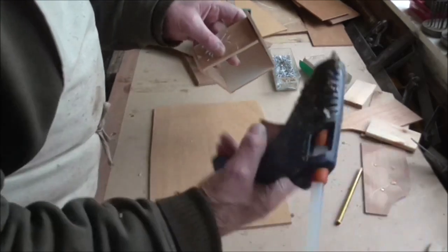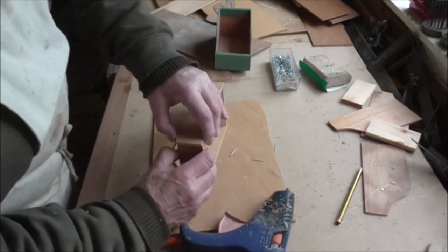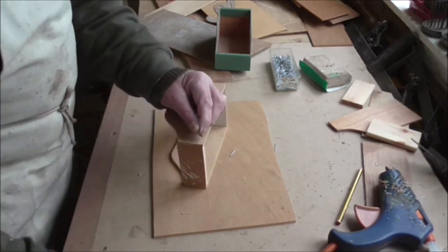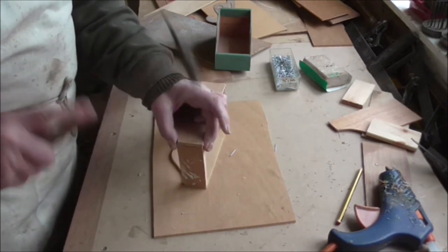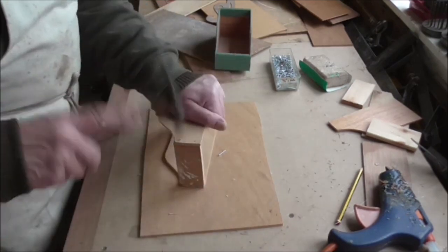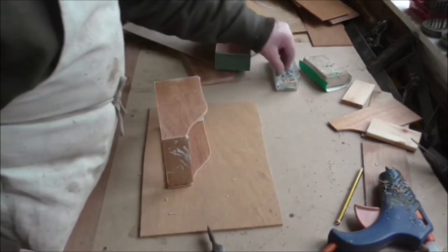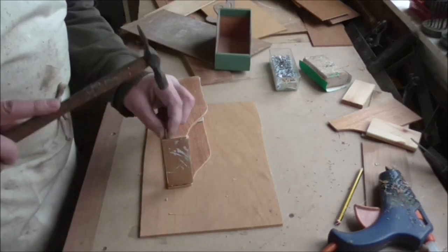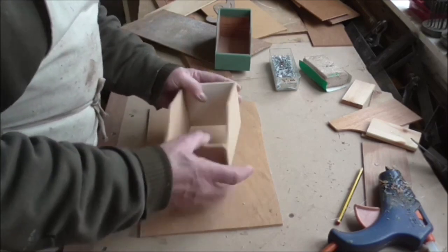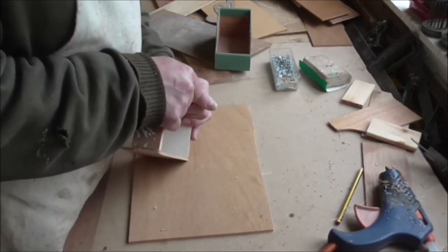I'm just going to put a bit of glue down the front, opening it out slightly on my finger like that, and pour some glue in. Then I'm going to bend this back out a bit because the box wasn't quite square, and I'll hold it for a few seconds. I'm going to put a couple of nails in this one because it didn't look that strong to me. It doesn't look very square to me — it's a bit of a bodge, whether I cut the wood inaccurately or just made a mistake when gluing. It doesn't matter — it's only a stock bin, who cares? I've made hundreds of these and the one I make to show people is crooked. Typical!